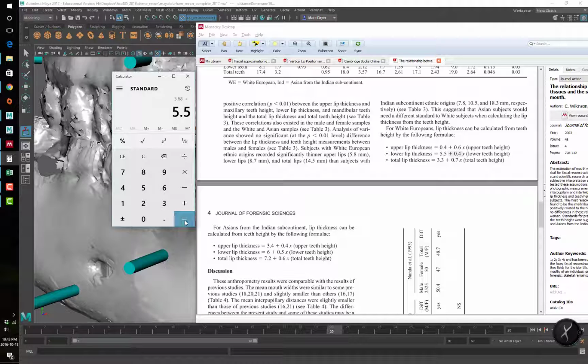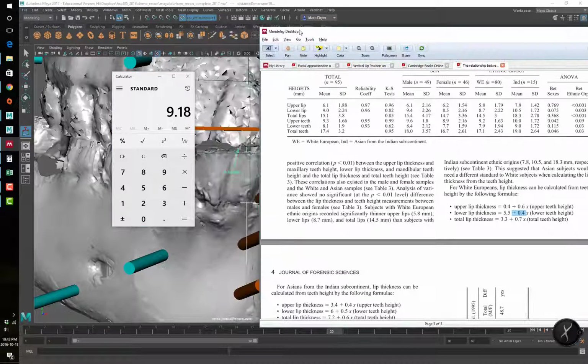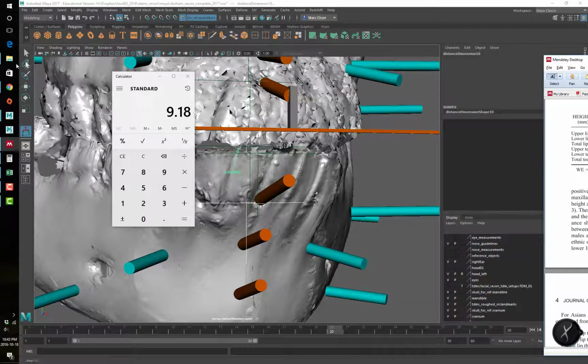The lower lip is generally thicker than the upper lip. So this is 9.18, which is in line with the findings that they were getting here too. Upper lip 6.1, lower lip 9.0. Ours are just a little bit thicker, maybe due to measurement error, hard to say.